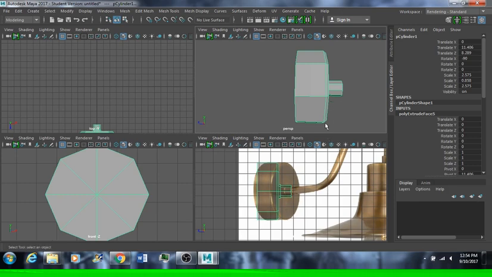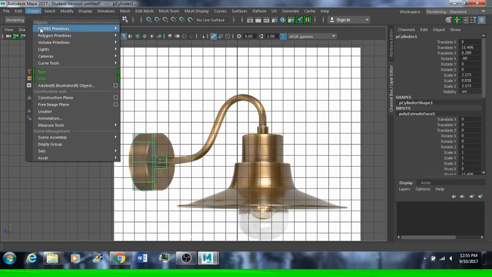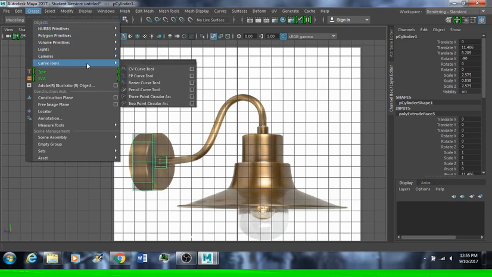So now what we are going to do next is take a curve, and by going to the side view here, we are going to use a curve to create this shape here. And then we will take a cylinder to extrude off of that curve so we can create that shape for the base into the main lamp area. So to bring in the curve, we are going to go to the Create option. And where it says Curve Tools, we are going to select the CV Curve tool.